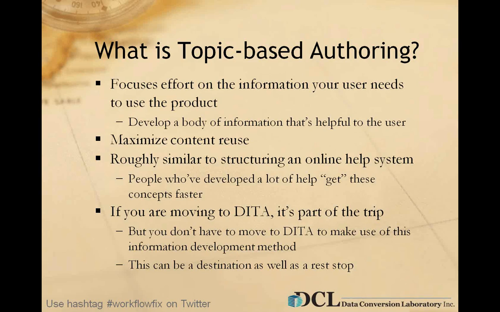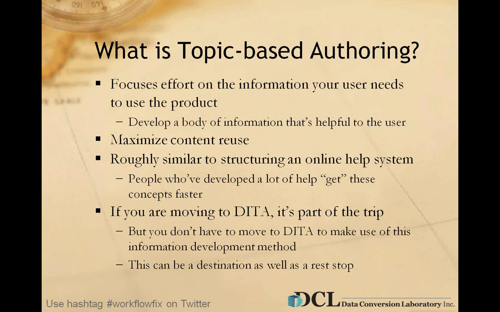Topic-based authoring is content development that focuses your content development efforts on the information your user needs to use the product. You're developing a body of information that's helpful to your user. Now that may kind of sound like what you're doing already, but stay with me. It's a little bit different. The point to topic-based authoring is to maximize content reuse. Last week, if you were with us, I talked about one of the big problems my clients are having is we think we could reuse a lot of content if only we could figure out how and what. That's what topic-based authoring solves. It is designed to let you maximize content reuse.